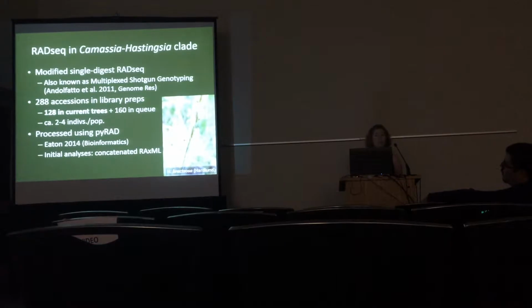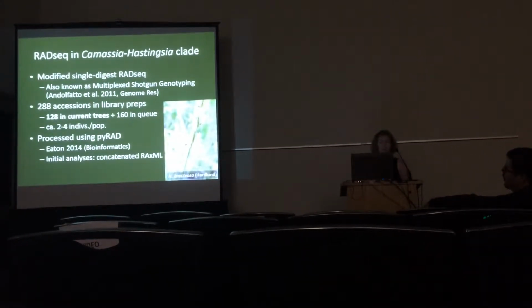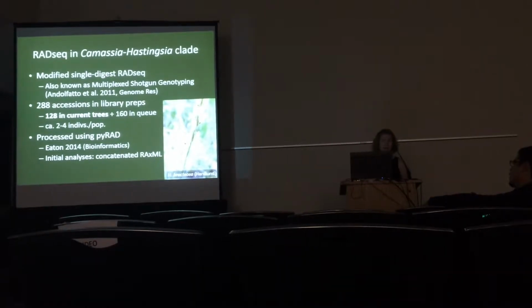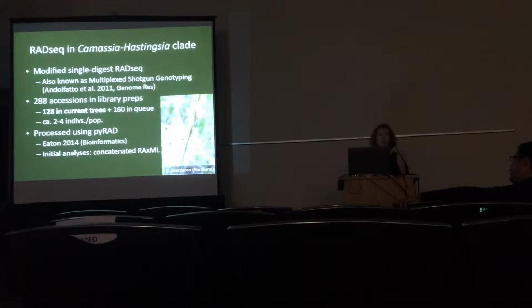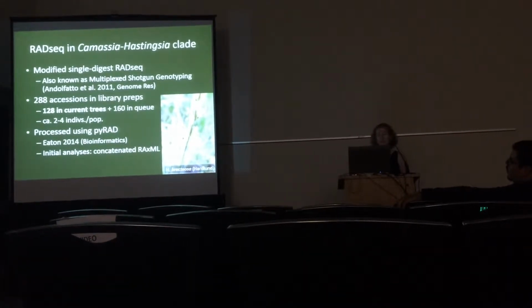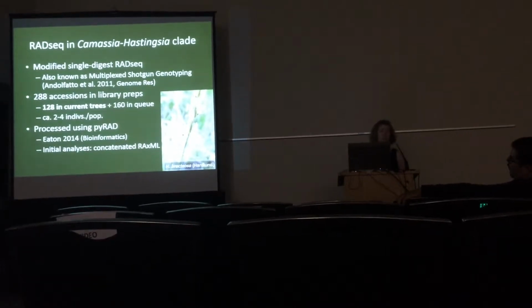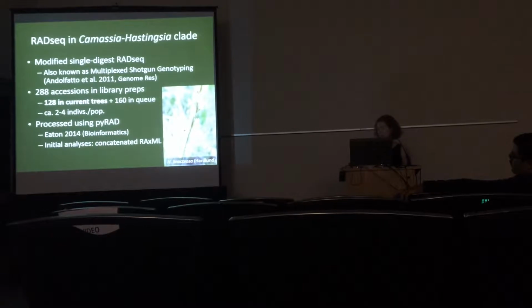So we want to fill in some of that missing information, and to do that we're using a modified single digest method, or RADseq. We have 288 accessions in our libraries, and so far 128 of those have been sequenced and processed using PyRAD. Initially we're using concatenated RAxML analyses to assess these data, but we'll be expanding that into other types of analyses.